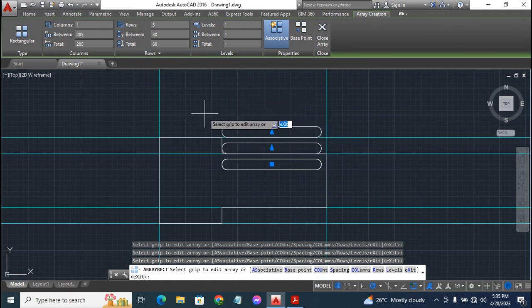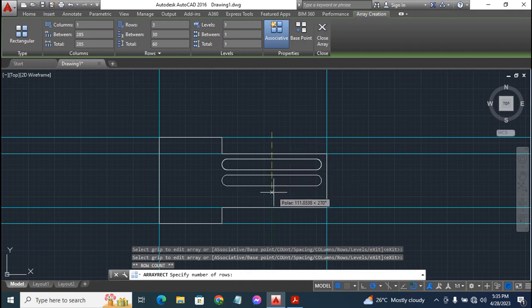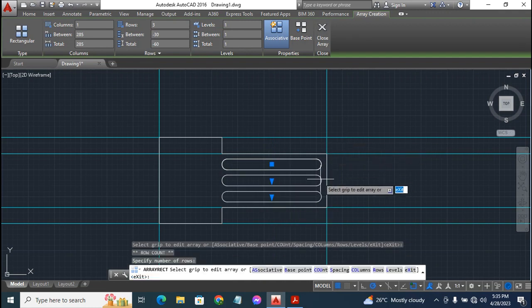In order to change the direction of this array, where my cursor is right now, you can click on this arrow head, then you drag it down like so. Then you click enter. That is it. Now we have our 3 objects, just like the way it is in our PDF document, and their spaces are the same distance, a distance of 10 in between each of these objects.